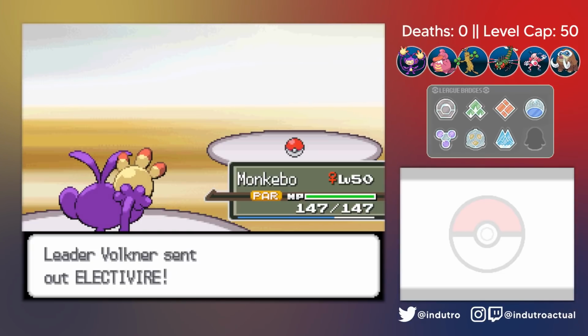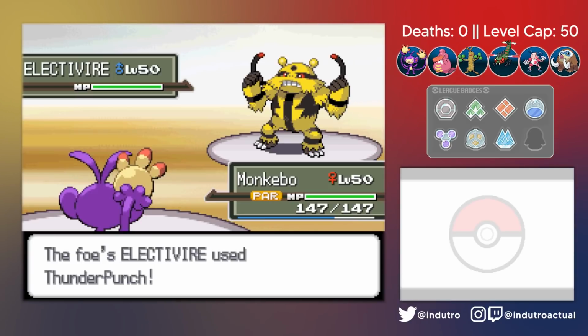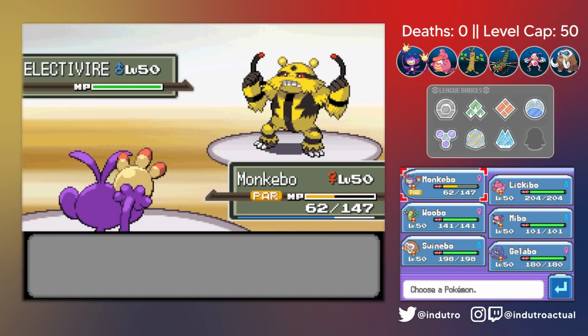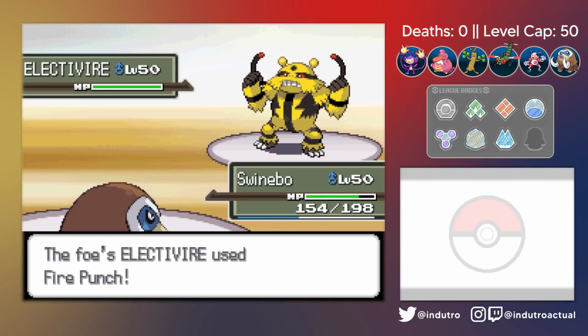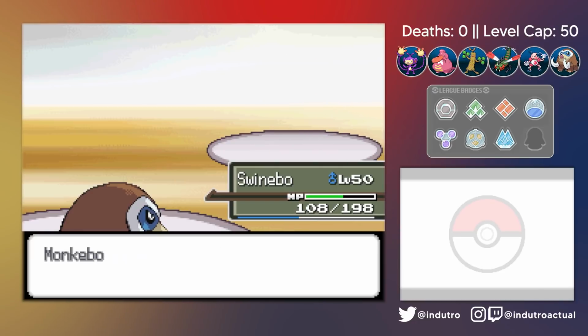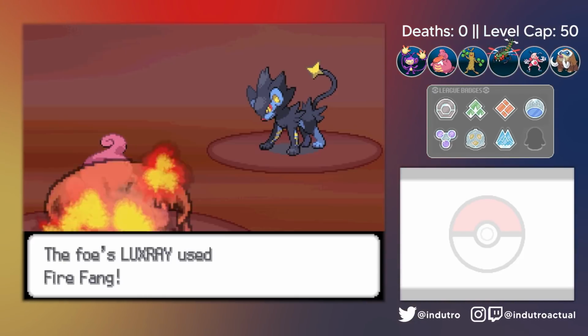Next was the Electivire, which struck first because of Monkebo's paralysis. The Thunder Punch did a good number, and of course the RNG wasn't with us and left Monkebo paralyzed. I switched to Swinebo, who safely switched in on a Thunder Punch. Swinebo ate a Fire Punch on the next turn, and retaliated with an Earthquake, which took care of the Electivire easily. Last was Zapper Dude's Luxray, so I switched to Likibo, who tanked a Fire Fang on the switch-in.